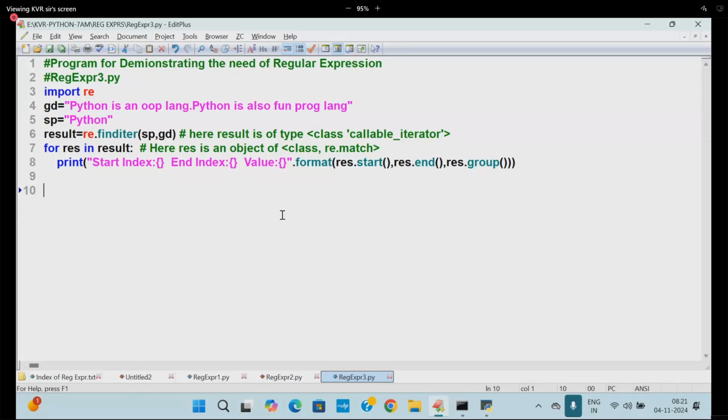Because our parents send us here to learn the subject. If you forget that target and move forward, then how is it? Realize. Tell me now, what are the functions? Start off. So first search, find all, find iter. Which function will give the complete searching mechanism? Find iter will give you all the searchings. Find iter returns an object of what?